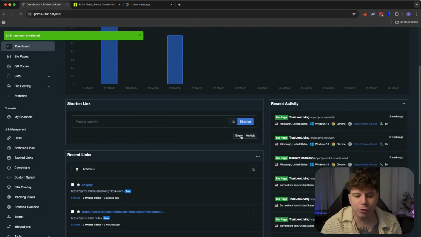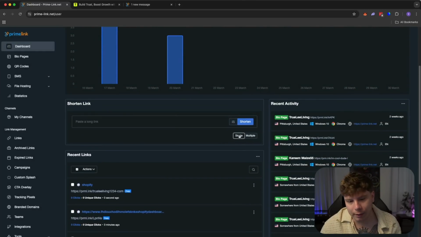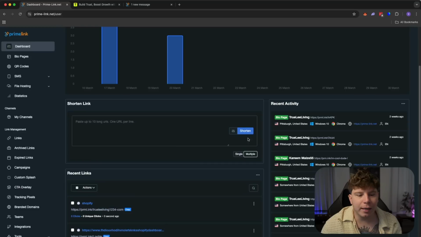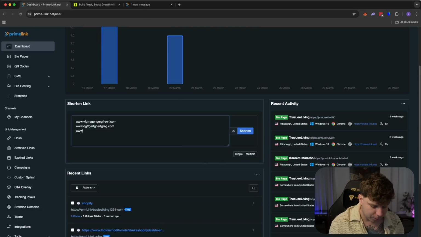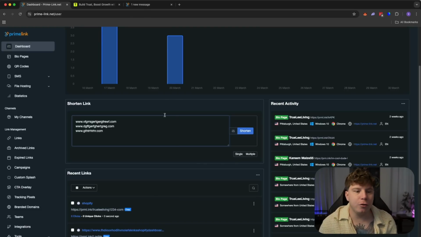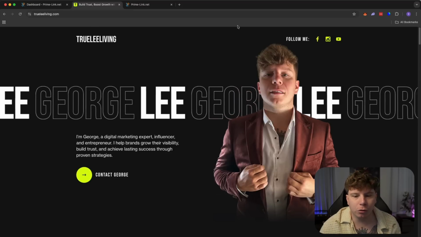Now, another thing you can do is the single or multiple links. It's very, very easy. You can actually paste multiple links. So for example, I do this, just like I did before. I'm going to add another one, www.com, one more. So if you're running a business and you have, say, look at this, you have trueliving.com.